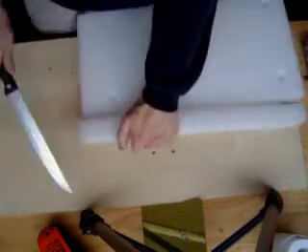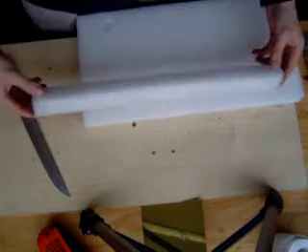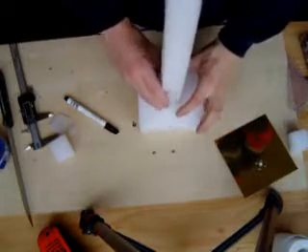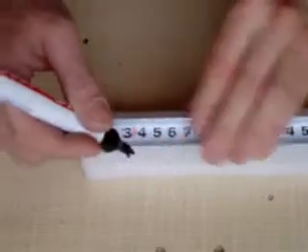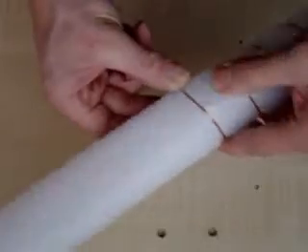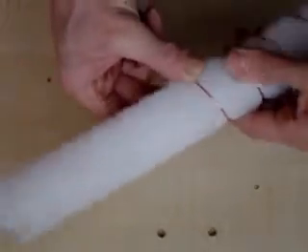Next, cut the foam. Make a 35 by 35 millimeter beam that is approximately 45 centimeters long. You also need to make two 12.5 centimeter square blocks with 35 millimeter square holes in the middle of them. The beam should fit in these holes. Make markings on the long foam beam every 30 millimeters and strip the insulation wire.